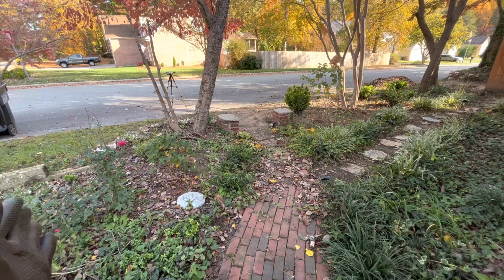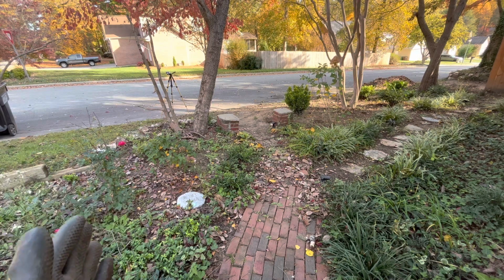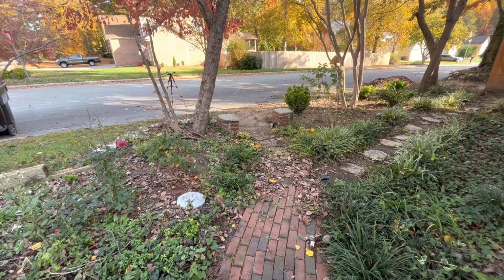On this side, I have a knockout rose bush, 2 azaleas, and a limelight prime hydrangea. I'm going to clean those up. The foliage is looking a little bad on those. And then I've got some weeds that are as tall as my rose bush. So I'm going to clean that up and once again, tidy up those leaves a little bit. And then we'll be done on this side.